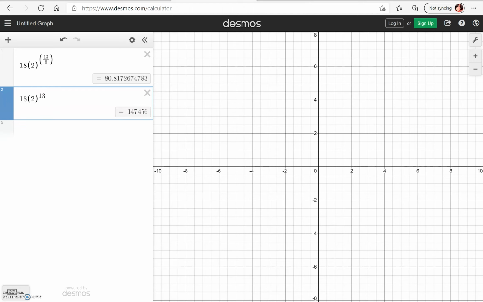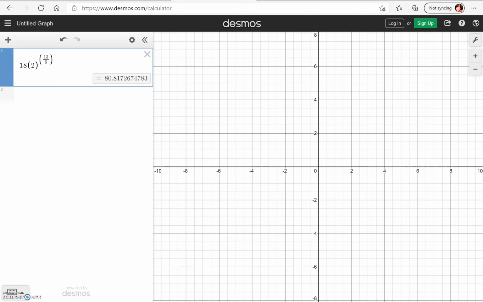You raise it to the 13th power, and then it'll just do divided by 6, which you can see is a totally different answer. And this is what the TI will do if you don't put parentheses around the power. So be real careful with that. I can't stress that enough. I see students get that wrong all the time because the calculator's thinking this and you want this. So let's get that out of there. I don't want to see that anymore.